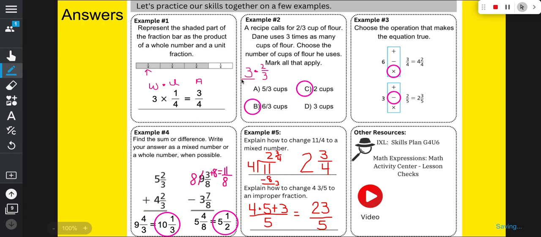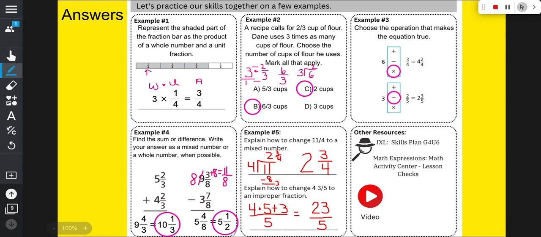If I put that 3 over 1 and multiply straight across the top, straight across the bottom, I would get 6 out of 3. And that's how we got answer B. Now we can convert this, because that was an improper fraction, by dividing. 3 goes into 6 2 times, and that is how we get answer C.